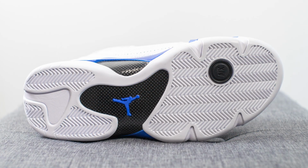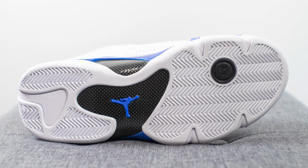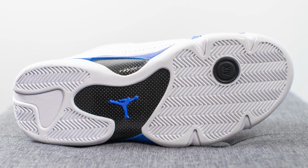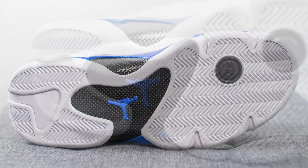Flipping the shoe over to the bottom, so here we have your classic Air Jordan 14 outsole. So this is pretty much all done in this white colored rubber. We have this herringbone traction pattern that runs from heel to toe. There's this black hit of rubber on the forefoot with the number 14 in Roman numerals.